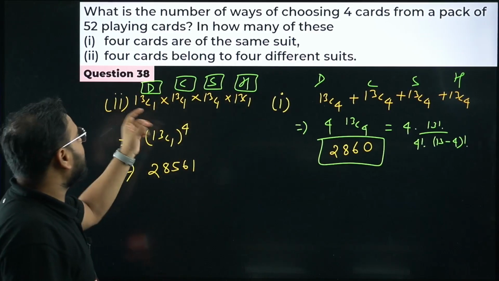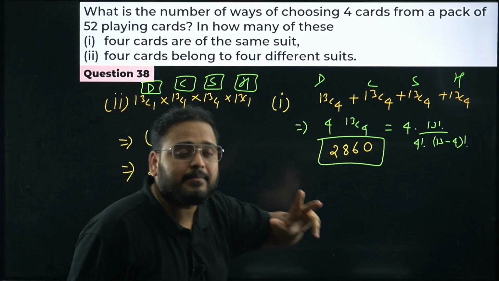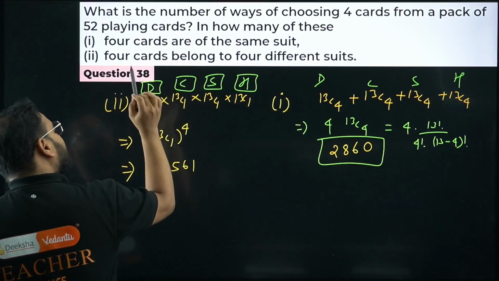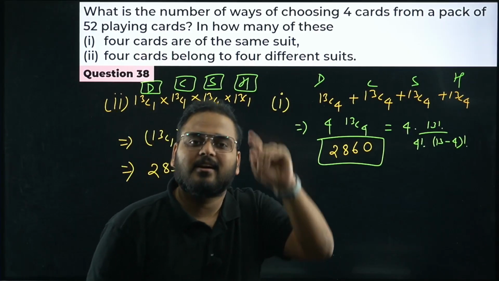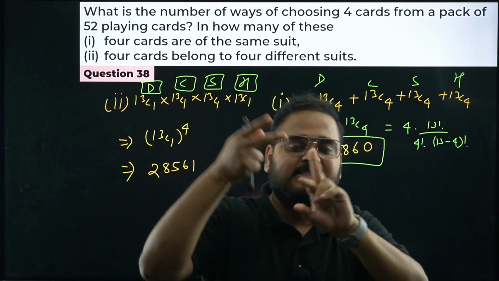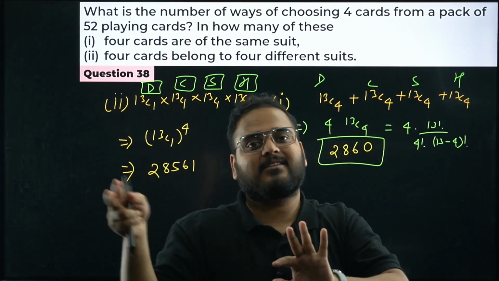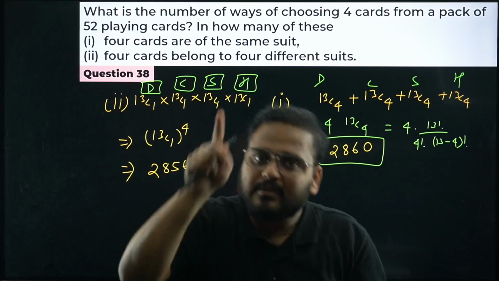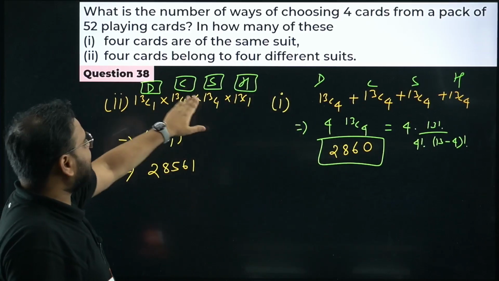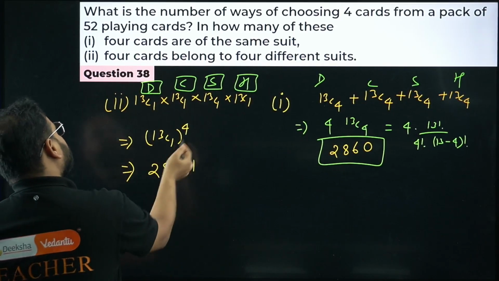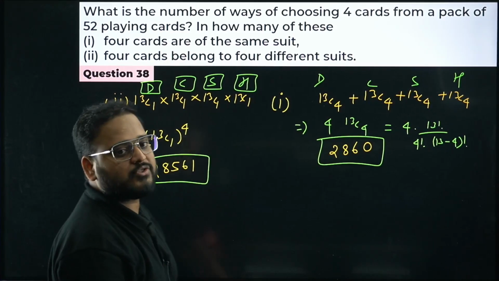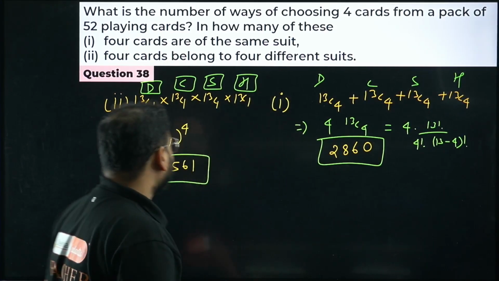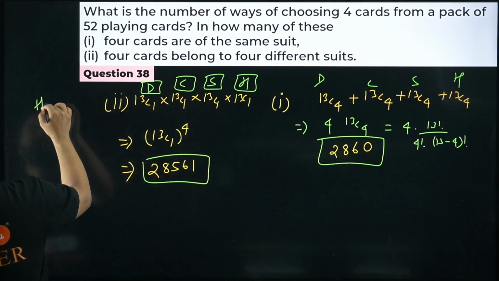That's why 13C1, but all that has to be true at the same time. We have to pick one from here and one from here and one from here and one from here. Then only we pick 4 cards, right? We have to pick the first card from one category, the second card from the second category and like that, the fourth card from the fourth category, and all of them together. And this means multiplication. So 13C1 to the power 4, the answer will come as 28,561. Please check. Go ahead, solve this if you want.